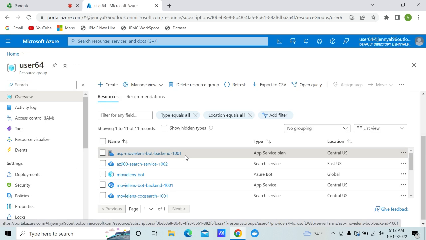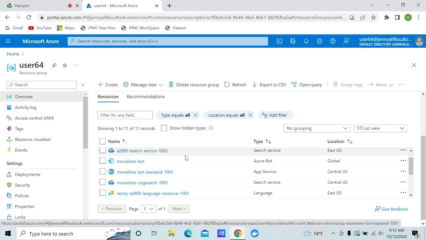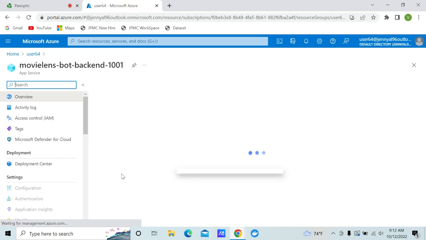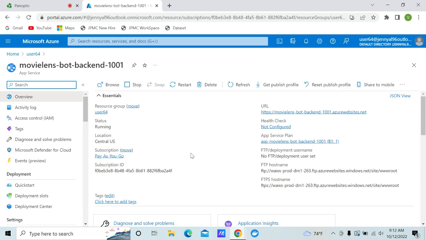Inside the application service plan, you define what operating system you want, etc. And then you create the application service that will hook onto that application service plan. So this is that application service. If you look at it, this is the Spring Boot application that we have built, and then we have pushed it into the Azure portal using Maven. I will cover that in the next section.